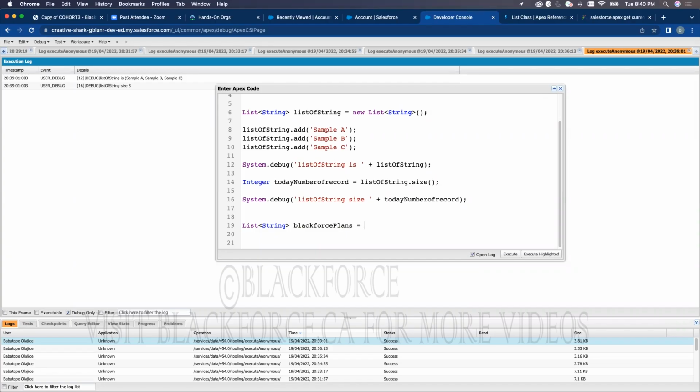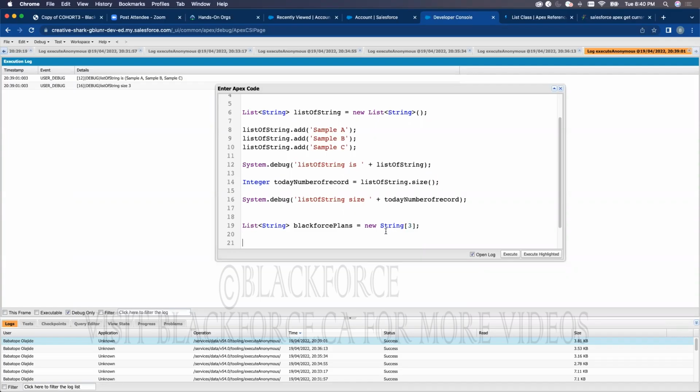I know for sure that Black Force plan has what? We have 3 plans in Black Force: the basic, the standard, and the professional. That means Black Force plan size can never be more than 3. So I have restricted this to 3.